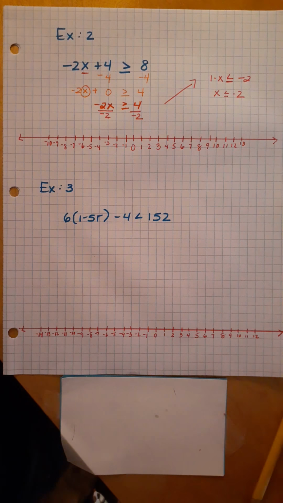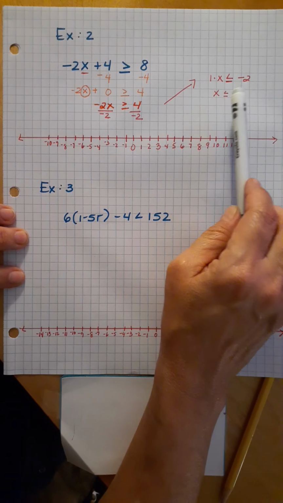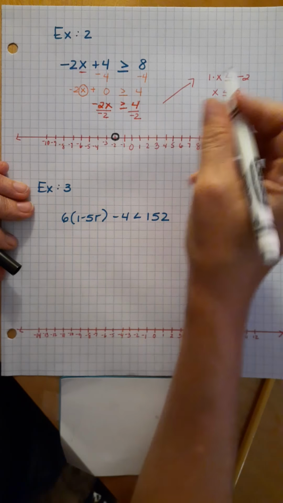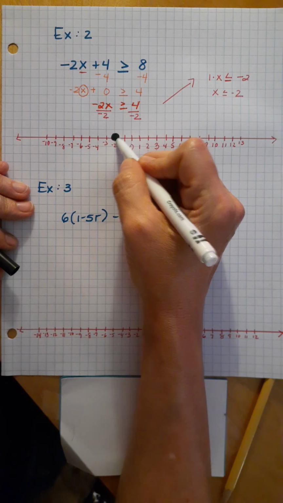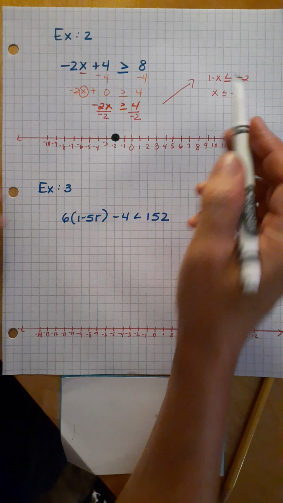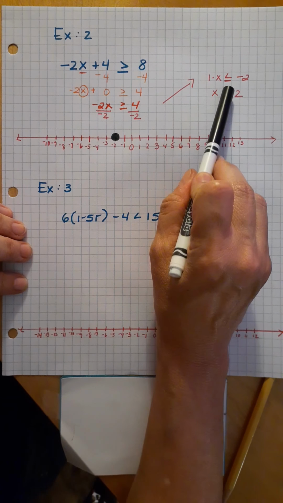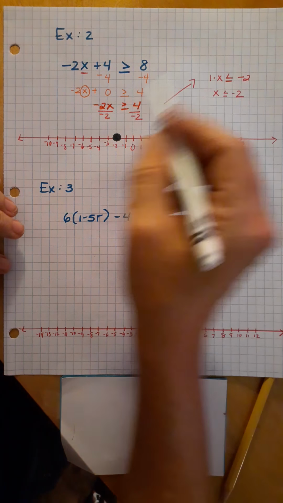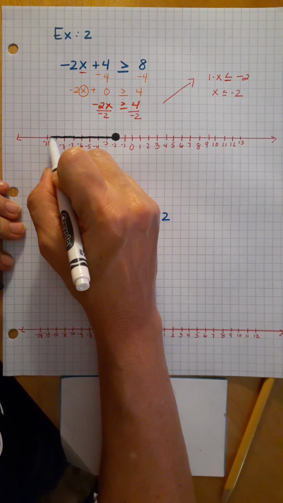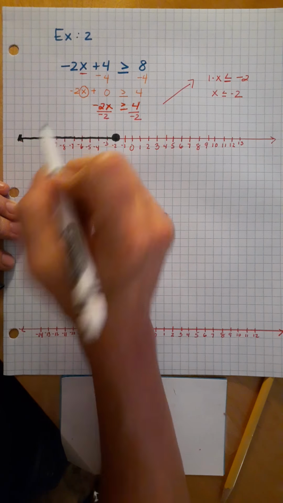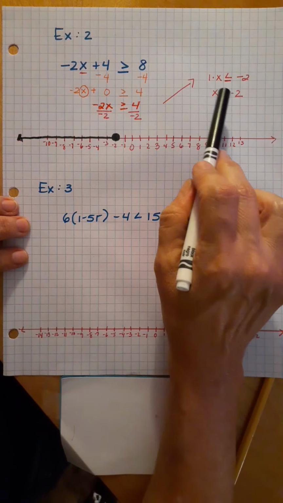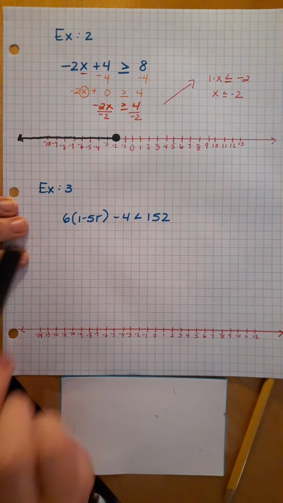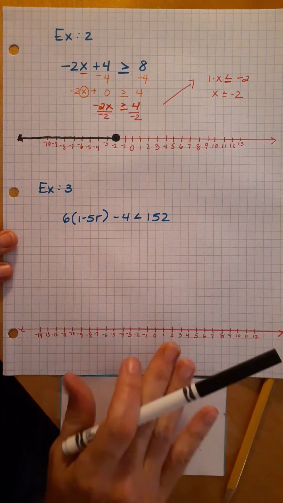So now I go here. This means whatever number is going to work has to be smaller than or equal to negative 2. So here's my negative 2. Because there's an equal sign, it is filled. That means it includes that number. If there's no equal sign, it doesn't include negative 2. And how do we show equal to? We fill in the dot. Where are my smaller numbers than negative 2? In this direction. Many of you did this in pre-algebra, and that's okay. Any number here gives me a true statement. Negative 10 is less than or equal to negative 2. Negative 400 is less than or equal to negative 2. They all work.